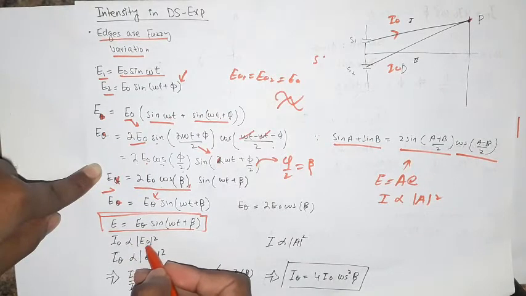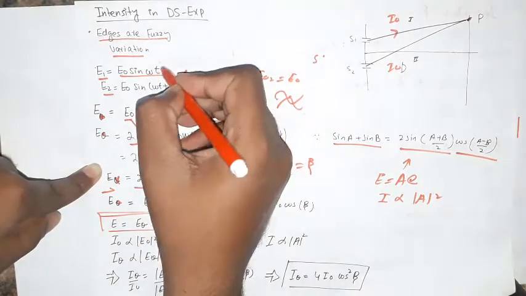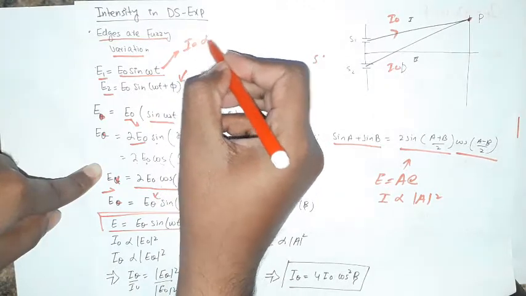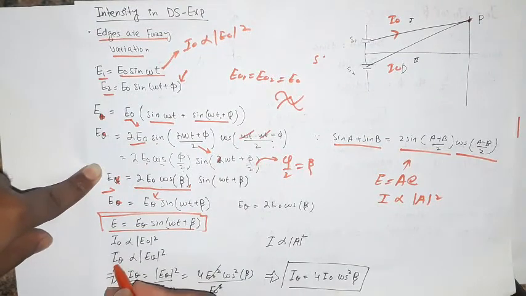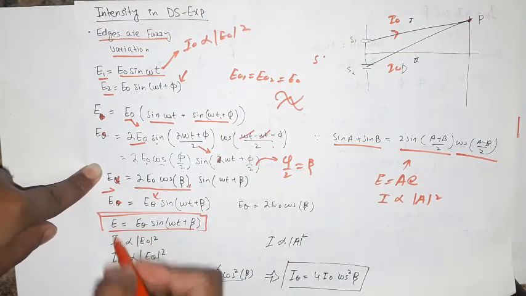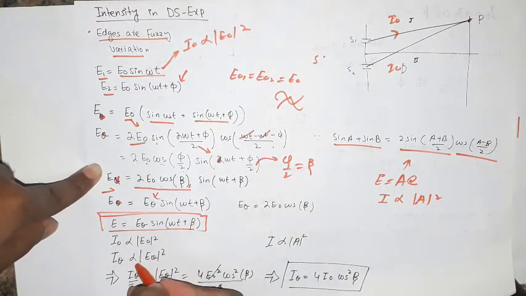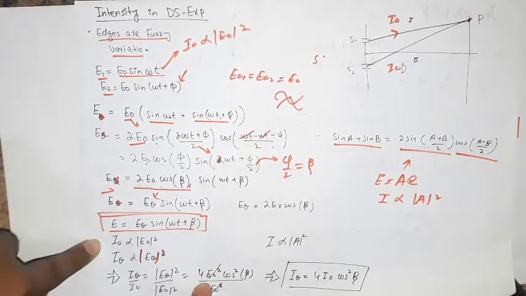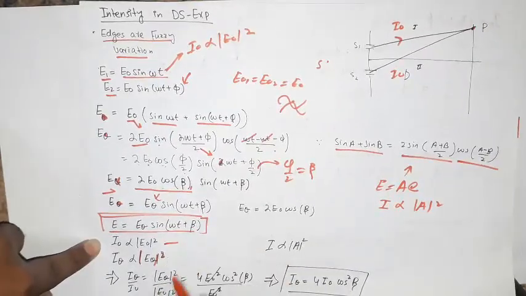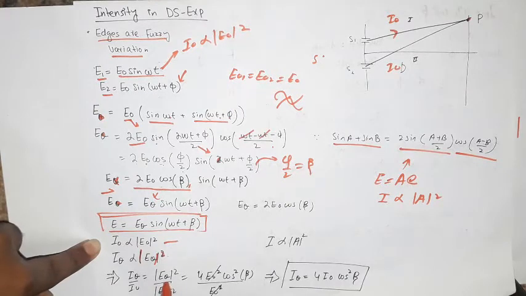proportional to E naught mod square, because I'm using the relation that the corresponding intensity will be proportional to E naught squared. And similarly, if I theta is the net intensity, I theta is proportional to E theta mod square using this simple definition. So if I divide this equation by this equation, I get I theta by I naught is equal to E theta mod square by E naught square.